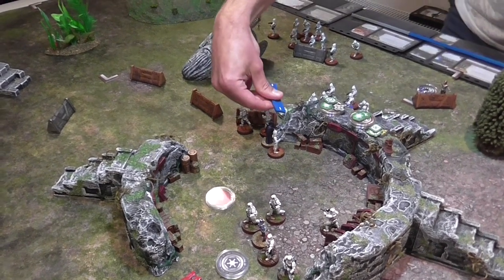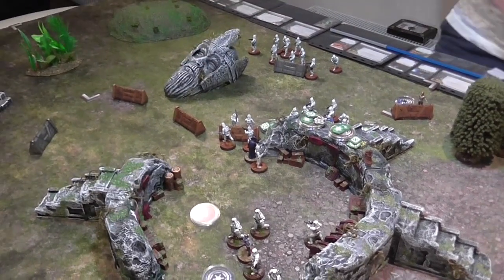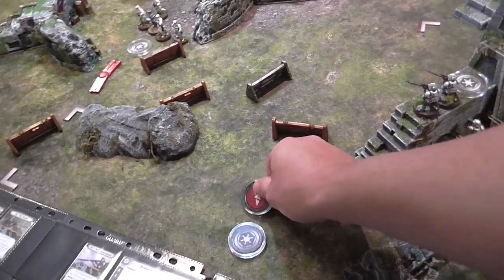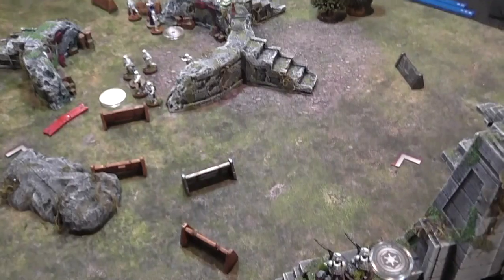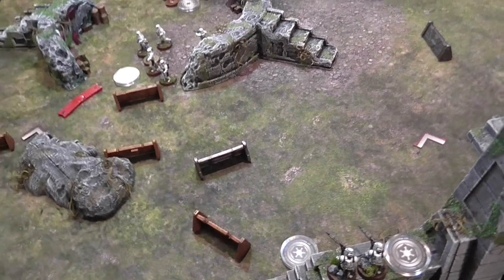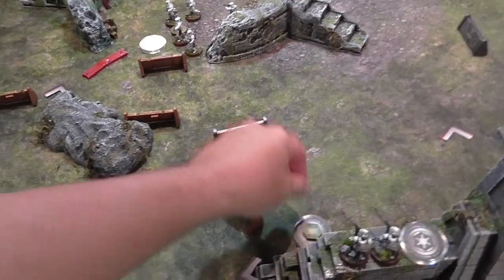Yeah. We'll let you get them round and then. Okay. I'll go off my stack. And I know I've got snipers in. So at the moment these snipers can't see anything, so I'm just going to take a dodge this turn with that unit there.